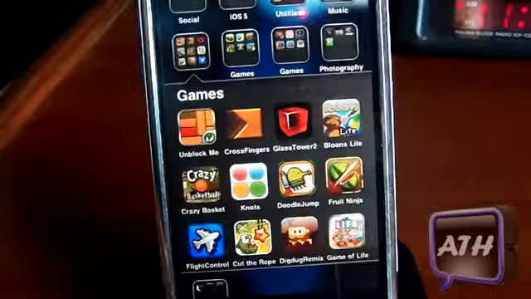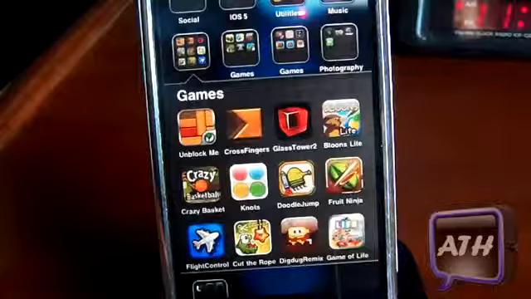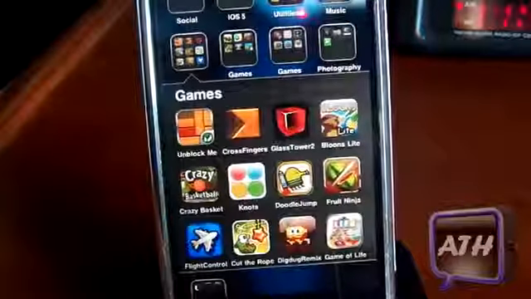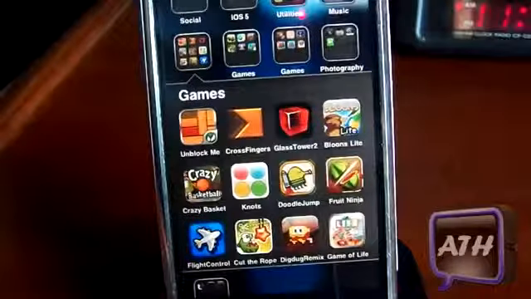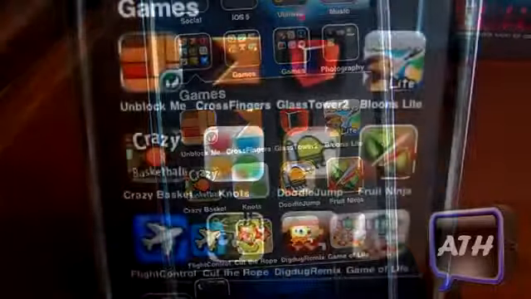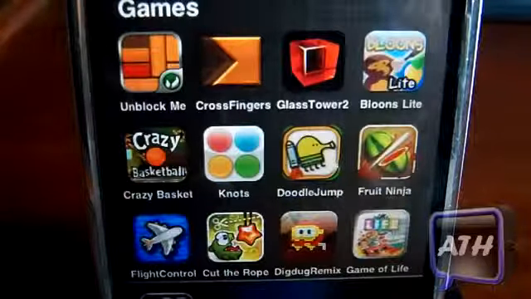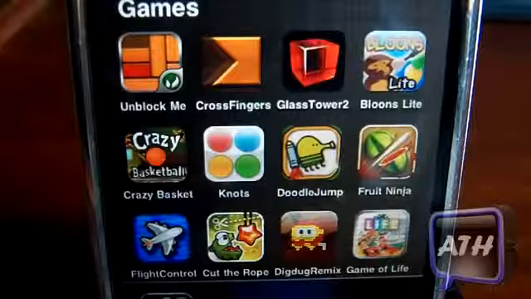Now it's really cool how they have it for the iPhones and iPods and iPad if you want to play it. The next one is called Crazy Basketball. It allows you to shoot into a hoop, so that's pretty cool if you like to play basketball. Now as you can see, this next one is called Knots. Now this one is a very addicting game, and once you start playing it, you will not stop playing it. Now it's a 2-player game and a 1-player game, and it's in the App Store for free.